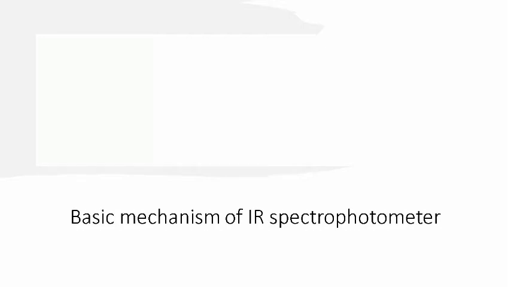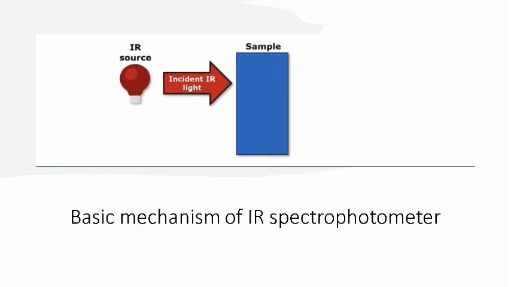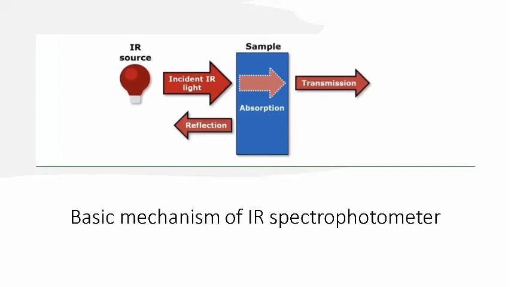The basic mechanism of IR spectrophotometer. First, we need infrared light from a fitting source. Light is then directed at the samples. Some light is going to be reflected, but less of it is going to be absorbed by the sample. The transmitted light will carry the molecular information of the sample and can be collected by the detector. The transmission spectrum can be obtained from sample and reference spectrum.